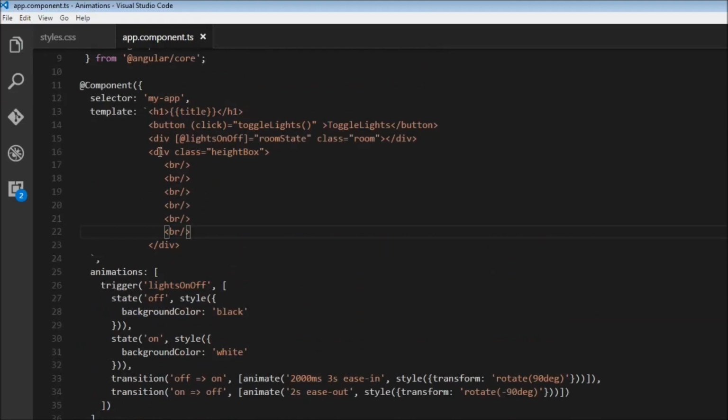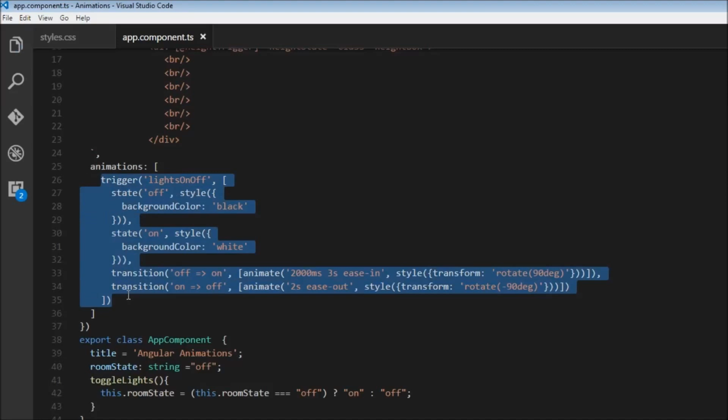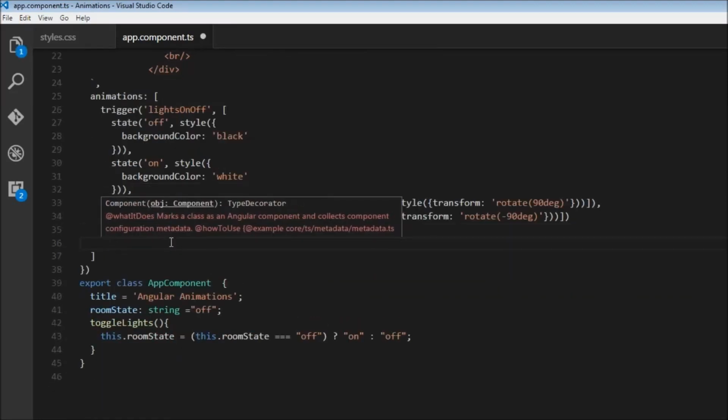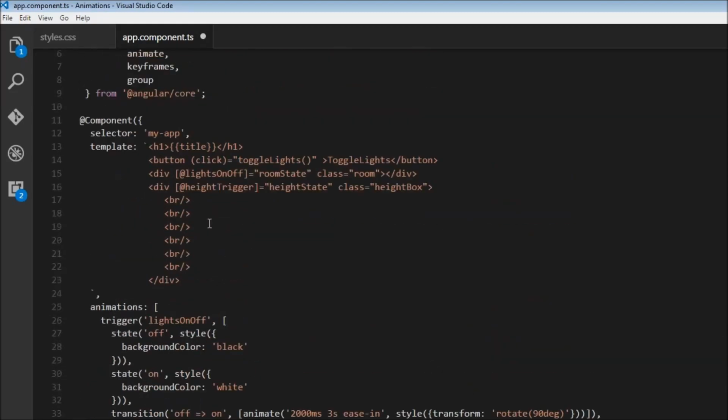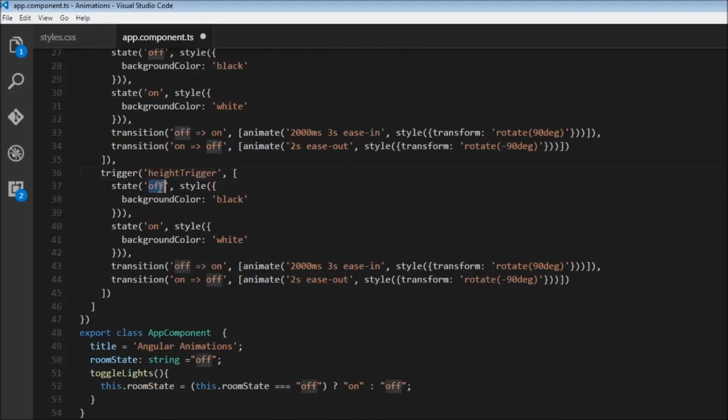Now we have the element to be animated, so let's add a trigger over here. Let's call this height trigger, and then we are going to assign a state for binding. So height state. Now let's go ahead and define that animation. I'm going to copy paste this particular animation because there are a lot of parentheses and curly braces involved, and I don't want to mess up on the syntax of it. So I'm going to copy height trigger, come back here, paste it, and then instead of off and on, we're going to toggle between no height and full height. So these are the 2 states for this particular animation.